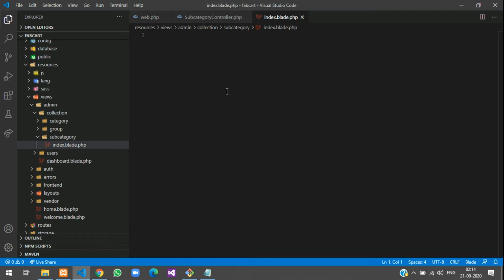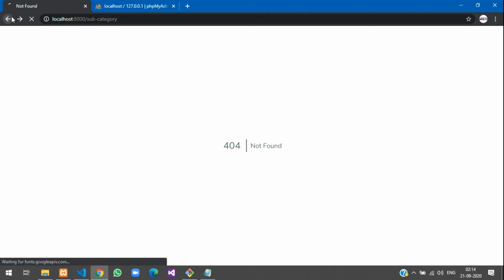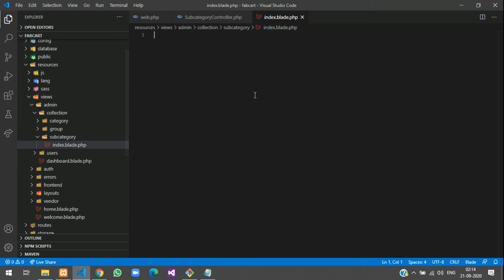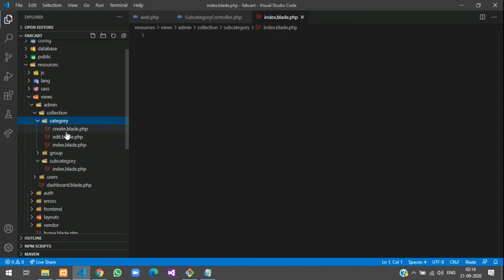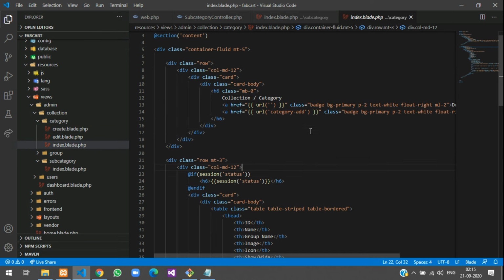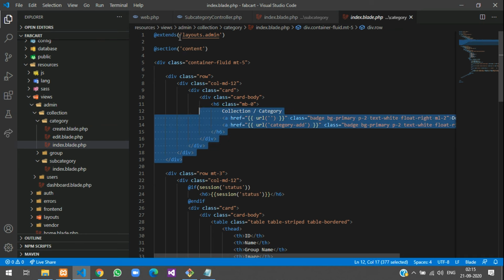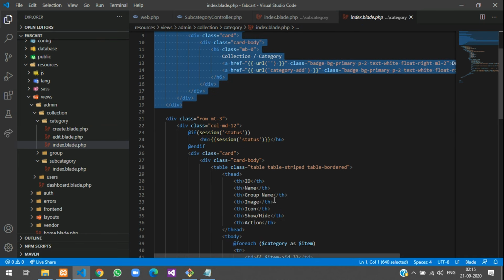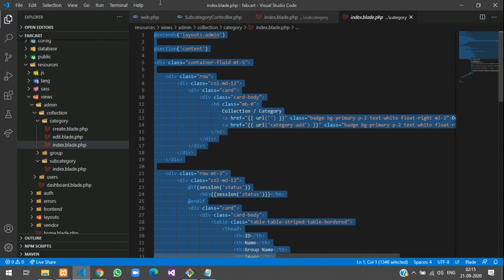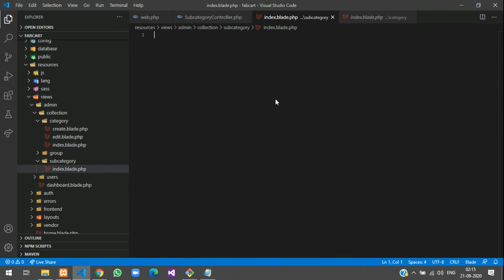Cool. So guys, now we will use this design, whatever we are using in the category pages, in the same format for the subcategory too. So let's go to the index page and copy the main things first, for example the tables. Copy and paste.